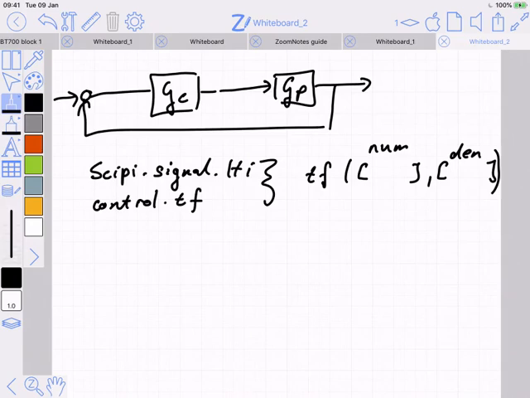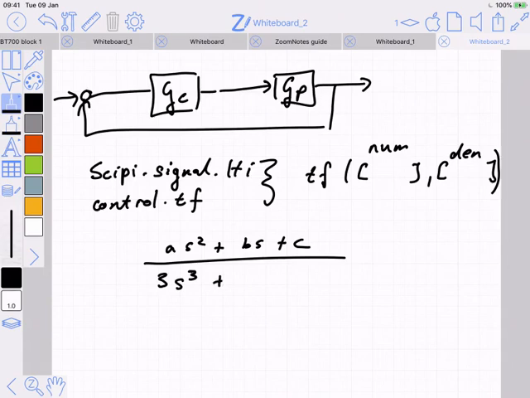And so what that means is that all of the objects that can be represented in that way, if I tell you, here is a list of numerator coefficients, here is a list of denominator coefficients, all of them look like rational functions, so they'll be like a s squared plus b s plus c over 3s cubed plus 5s plus 1 or whatever, right? So all of them look that way. Now, do you notice that firstly, in neither of those libraries is there even the opportunity of representing delay.